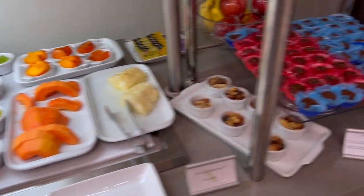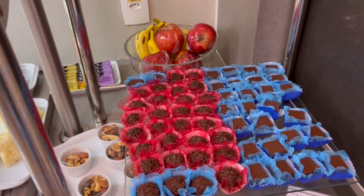But yeah, we weren't really hungry, so we didn't have anything apart from, I think, two handmade chocolates each that were very nice, and we also had a couple of little cheese balls. I can't remember what they're called. I've been eating them the whole time I've been in Brazil. Pão de queijo, I think they're called actually. Really great Brazilian cheese bread, really good. So we had some of that. But apart from that, we didn't eat anything. We did, however, consume quite a lot of champagne between us.